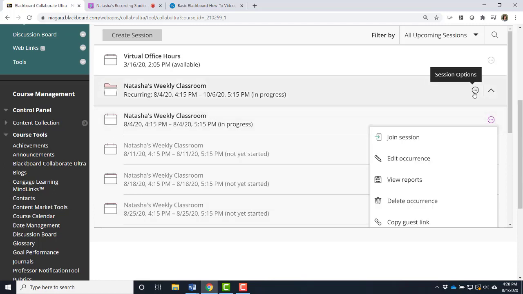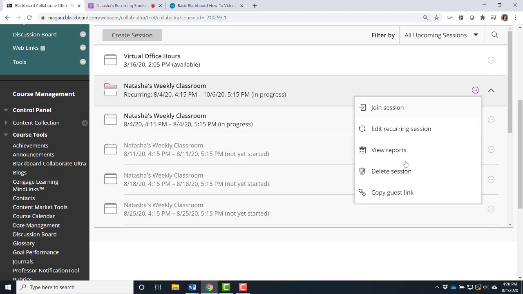And if you want to go into a particular session, you see that you have the option to copy the guest link. So if you click on copy guest link, that will make available to you that link that you set up.